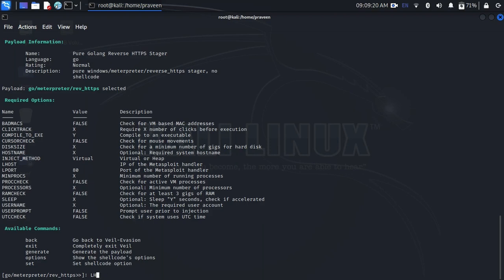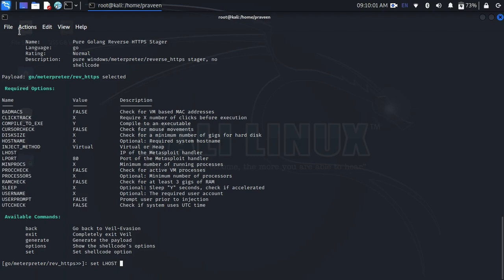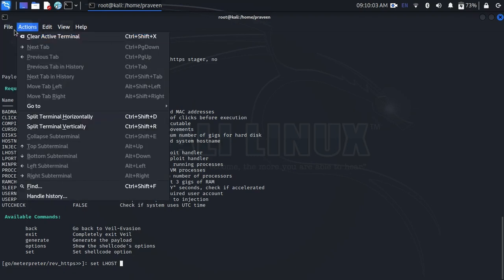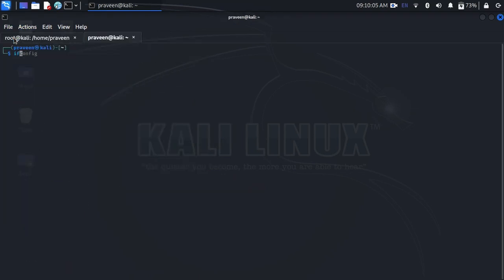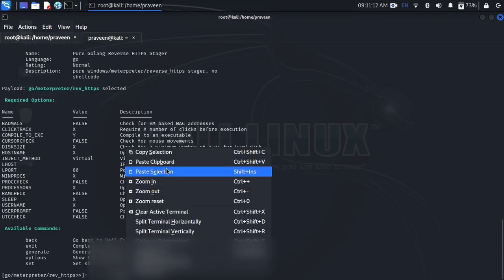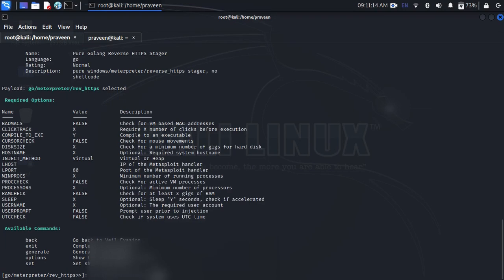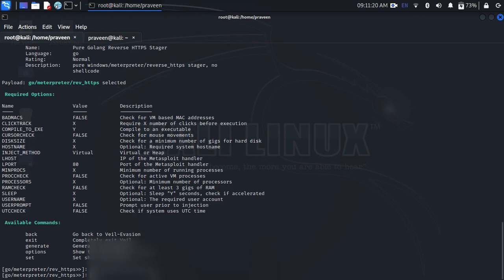To set it I'll write set LHOST, and to get the IP, go to a new terminal and type ifconfig, press enter, and you will get the IP. Once you get the IP of your Linux machine, bring it and set it here. I have pasted my IP here, and after that I just need to set my LPORT.